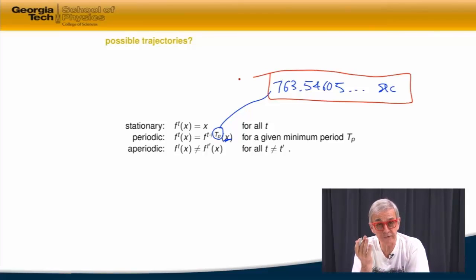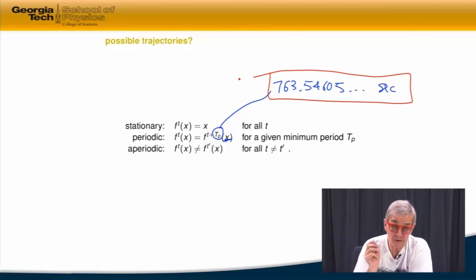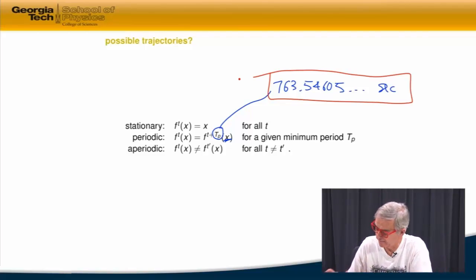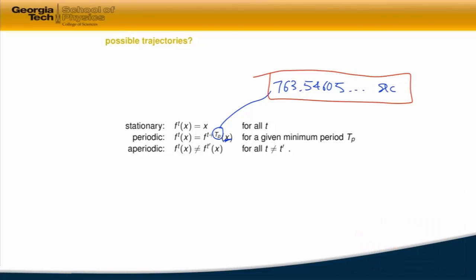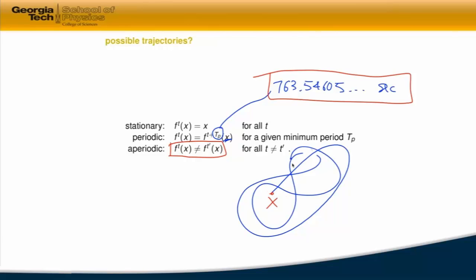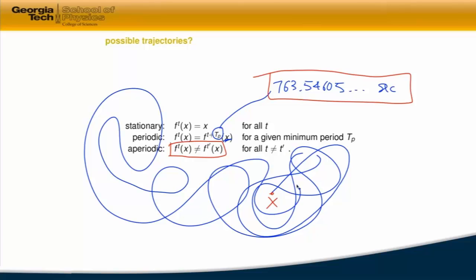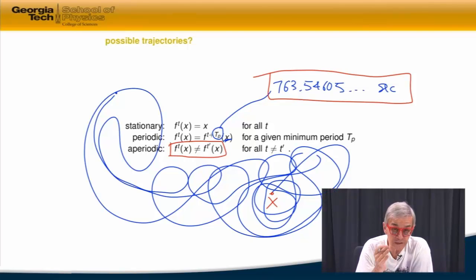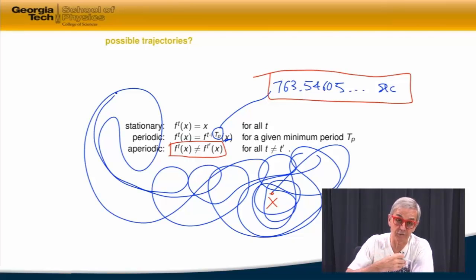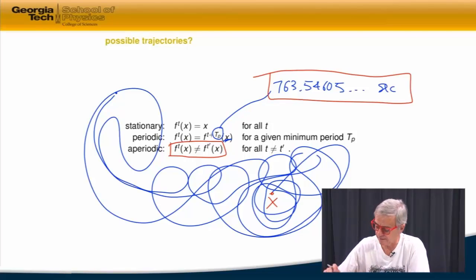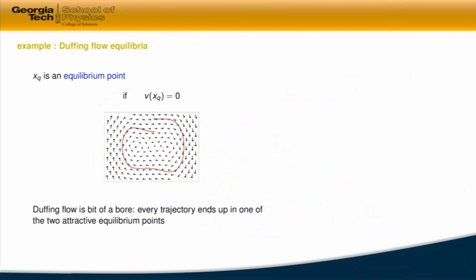The cheap cop-out is to say that all possible orbits are either stationary, periodic, or aperiodic. The world of aperiodic orbits means orbits where you start at a point x and keep going — your trajectory winds around, comes close but doesn't quite make it back, comes close again, and so on. That's an example of an aperiodic orbit. It's mathematically very difficult to prove that an orbit will not come back exactly, but intuition says this is very likely in dimensions higher than two or three. So we have to get a little more serious about aperiodic orbits.